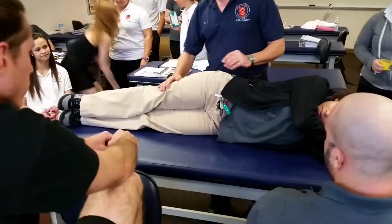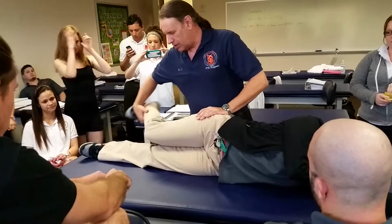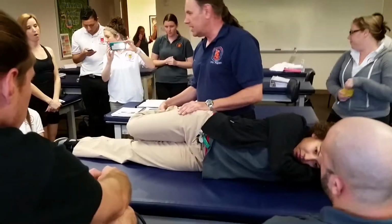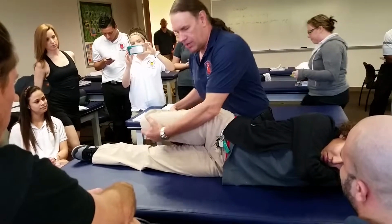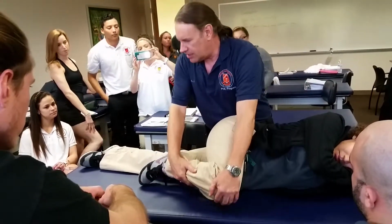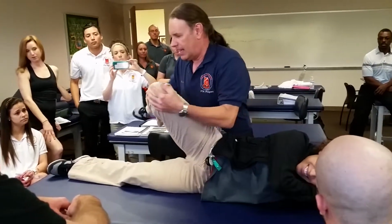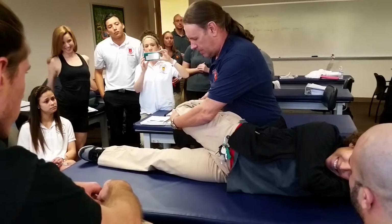Okay. So your patient is going to be sidelined. What you're going to do is flex the knee to 90. You're going to flex the hip to 90. You're going to adduct the hip. Abduct the hip. Extend the hip.